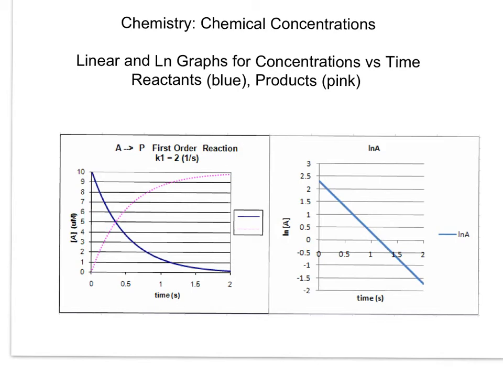At the same time, P is the purple dots, and so the product concentration starts out at 0 and then it grows in and finally becomes constant as the amount of A is depleted. So this would be an exponential decay, this would be an exponential growth. So you can pick either the reactant or the product, and the graph on the right is for the reactant disappearing, so it's got a negative slope here.